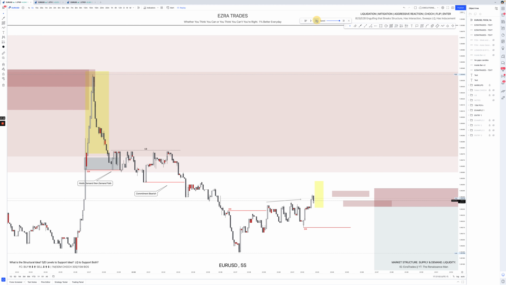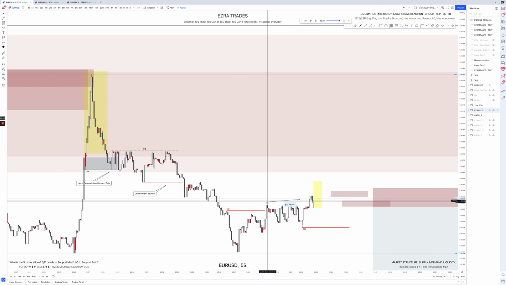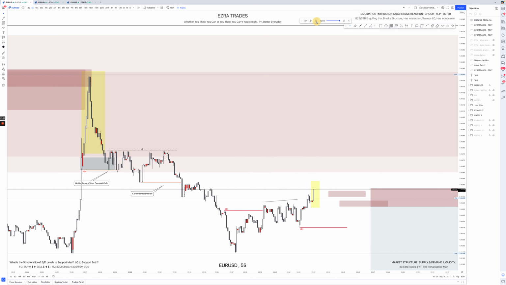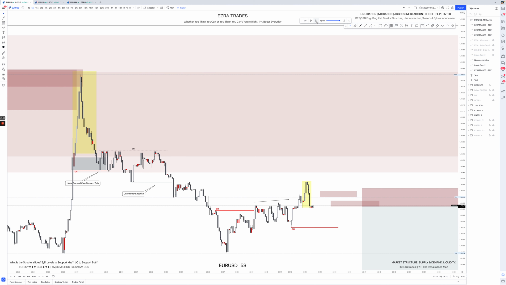So currently, what we have here is some liquidity that we've been building. So this is equal highs, right? We've changed character bullish. We want to wait till we get a change of character bearish. All right, here we have a V-shaped recovery. We come into the left. It looks like we sweep this liquidity here. So this was relatively equal highs here that we've kind of just swept. We've taken all this liquidity. You can see that we're beginning to push bearish.